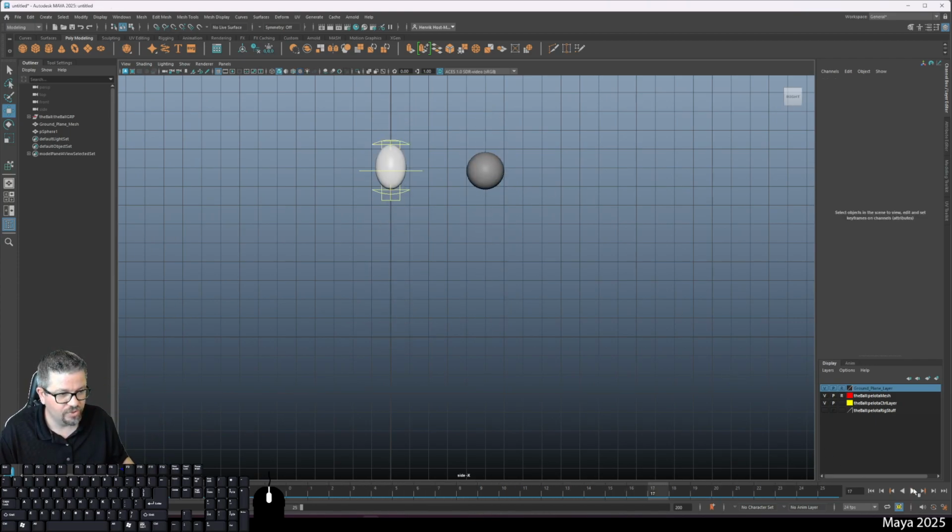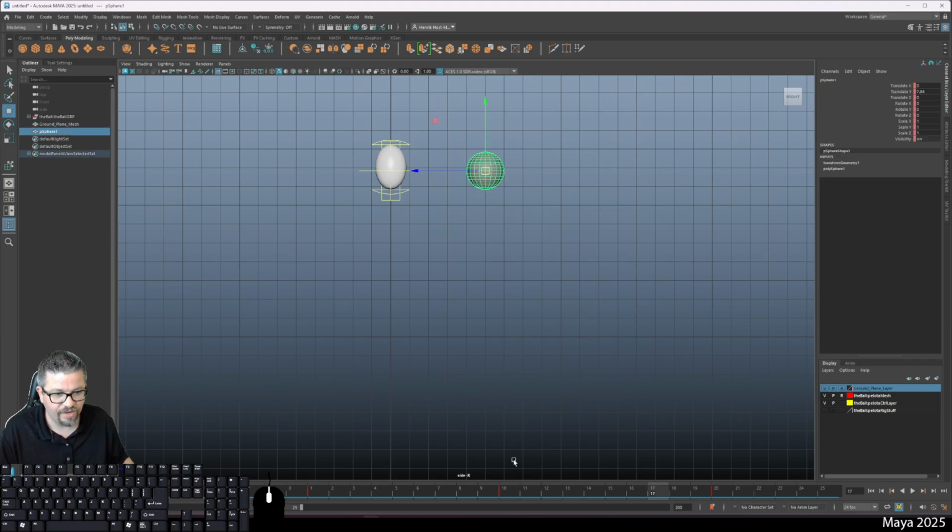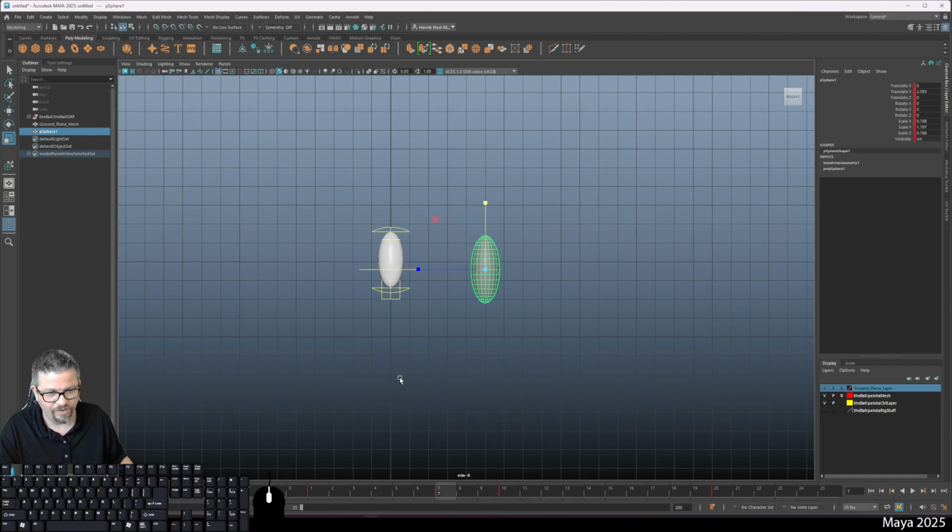Now when I go to my sphere here on frame 1, I'm going to go back to frame 7. Now I want to match this one up a little bit. I'm going to scale it in a little bit from my center tool, and I'm going to bring it out. And I don't mind if it's not perfectly in shape or size to that. That's part of the fun. I'm going to tap S here. But now look.